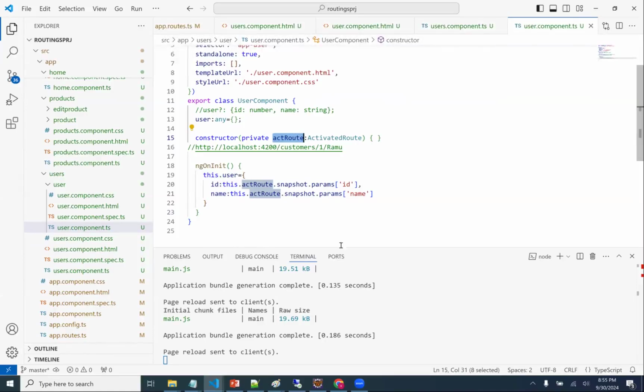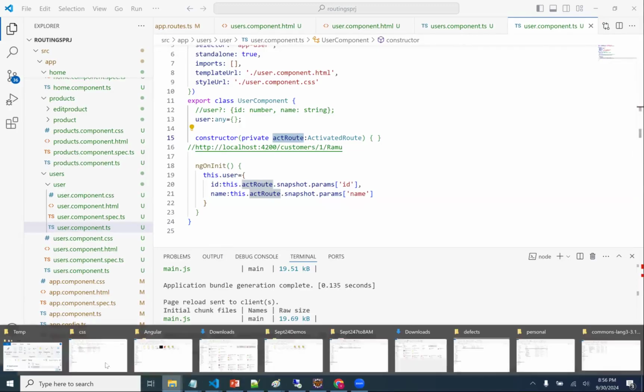Now, on this line also, a very, very important question, guys. We need to subscribe to the URL. We need to have a subscription, a parameter subscription. Why do we need parameter subscription? What is the purpose of parameter subscription? I'll explain with a real-time example. I'll write some code and show you the problem. Then I'll explain what param subscribe is that I want to showcase here.